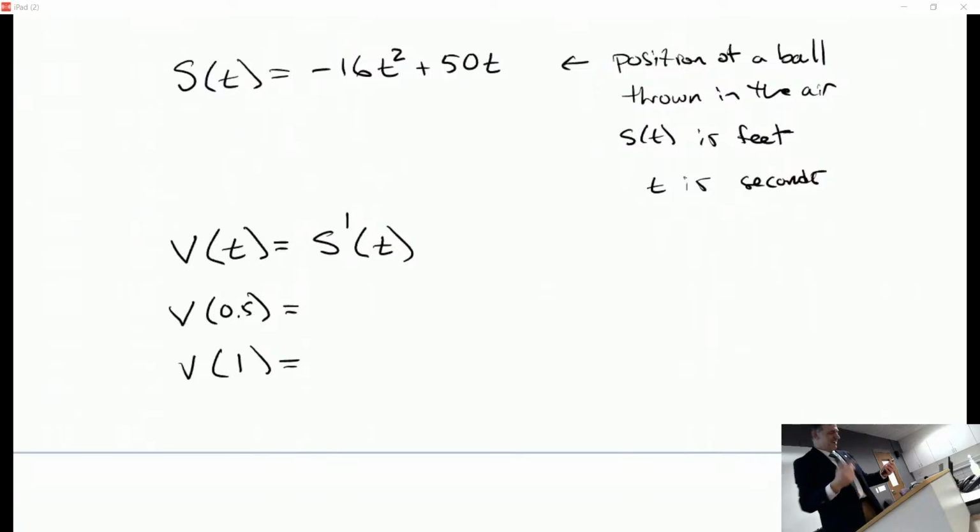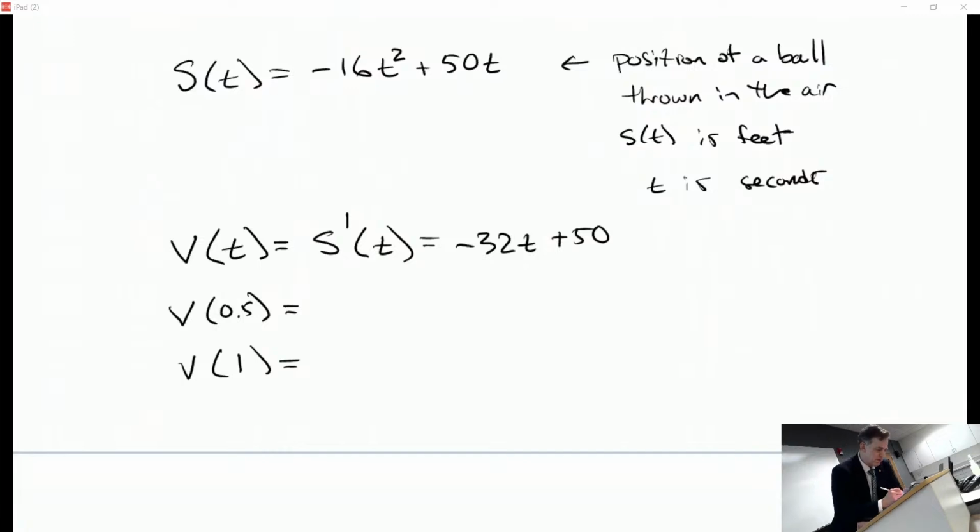He sits over here. So anyway, Zach, what's the derivative of position? Negative 32t plus 50. All right, very nice. Okay, so now we can figure out, oh, whoops. I put that in the wrong place. Let me move it up here. There we go. So there's position, derivative is velocity. Now that I have that, I can plug in each of these numbers to figure out how fast this thing is moving at each of these times.